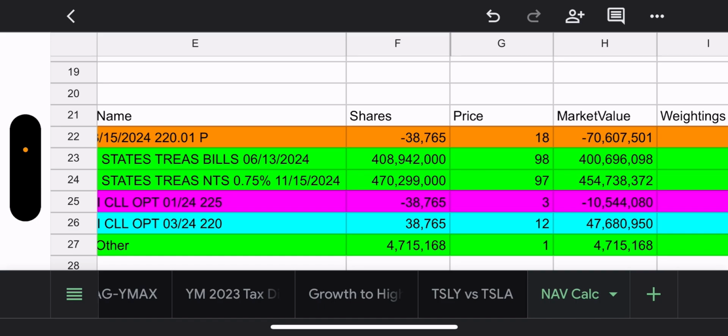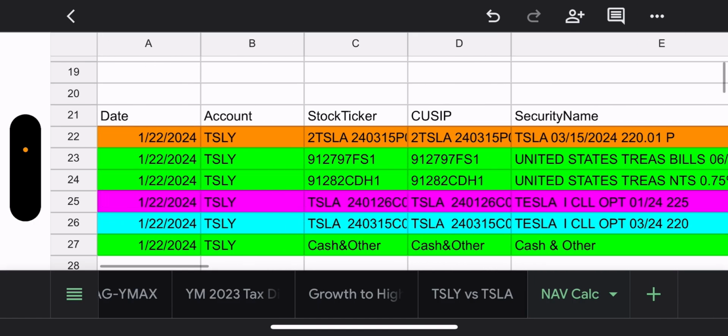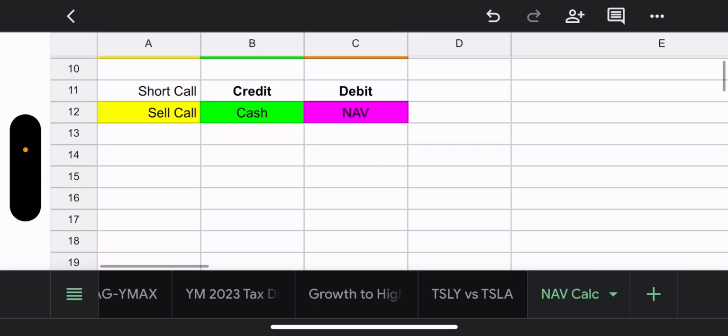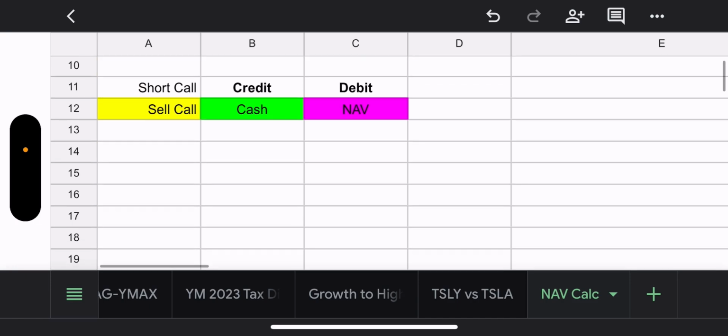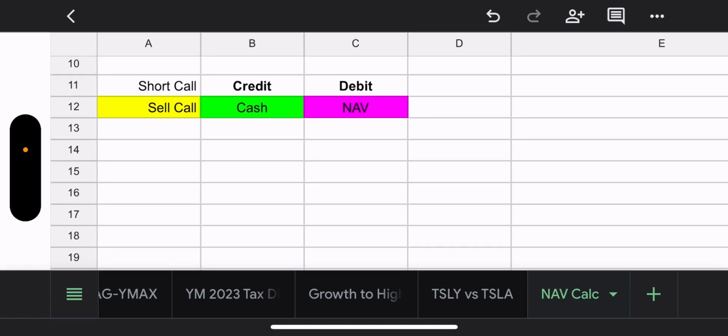As you see here, you have 38,765 for the synthetic. That's contracts though, so times that by 100, that's actually how many shares. Again, hopefully that made sense. Let me just continue, and then I'll try to hopefully explain it a little further in detail. But now they made the synthetic position, they have the contracts, and now they're going to do a short call.